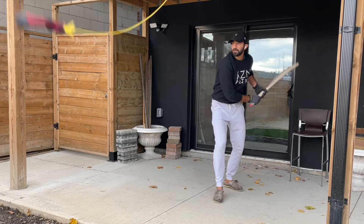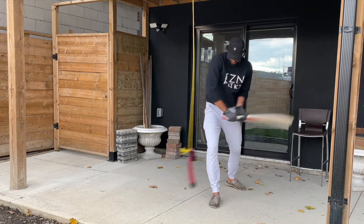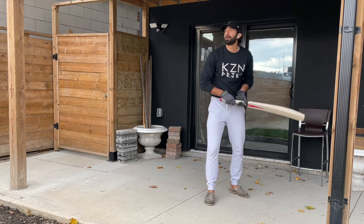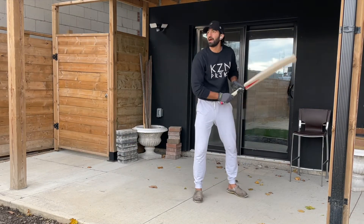I like to do this for several reasons. One is I just love the game of cricket — I love playing it. And it's also a great way to get outdoors, especially now as it's getting a little bit cooler. You can see the leaves on the ground — it helps me spend some time outside.